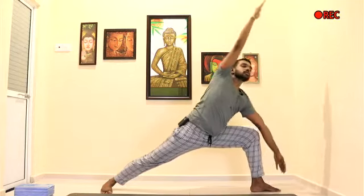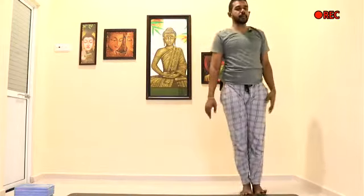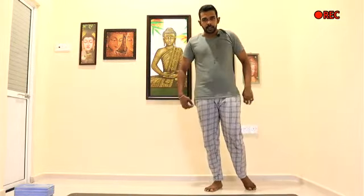Inhale, release hands, exhale, inhale, exhale. Now turn the foot forward, bring the hands down, now bend the knees and come back. Right, so good. So we all can do the asana very well, right?